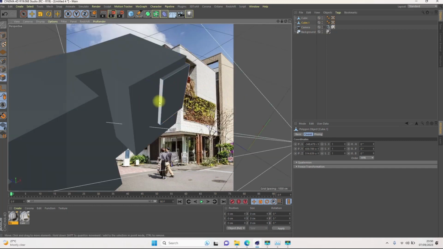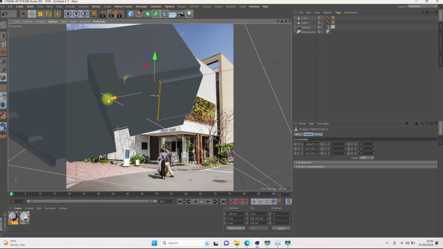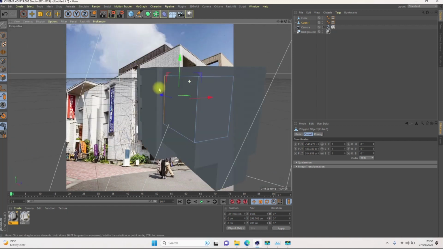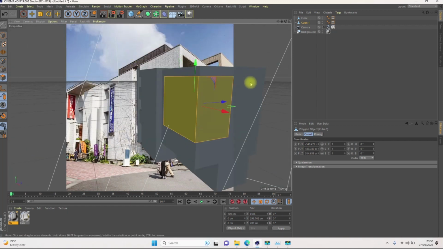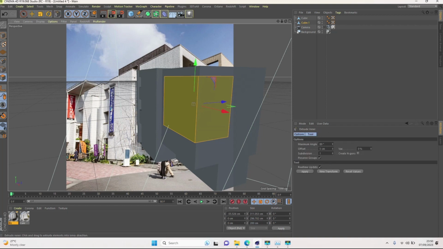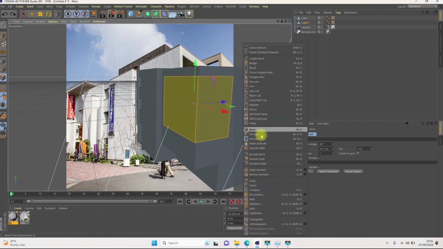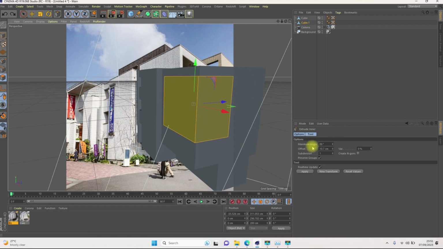Go to polygon mode, select this, and then I'll move this to the side. So what I want to do now is I want to select both faces. And if I hit I on my keyboard and I try to inner extrude, it's going to do them separately, and I don't want that. So I'm going to undo that. So for me to inner extrude both of them at the same time, by the way, just right click and you're going to see extrude inner. So I want to change the maximum angle to be like 91. Then once I do this, it's going to extrude both inside.